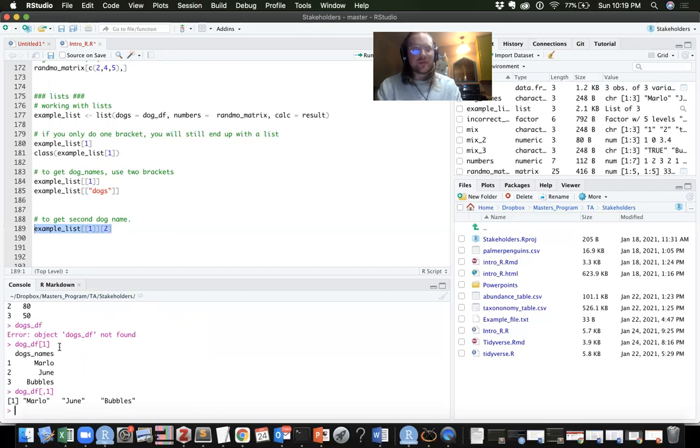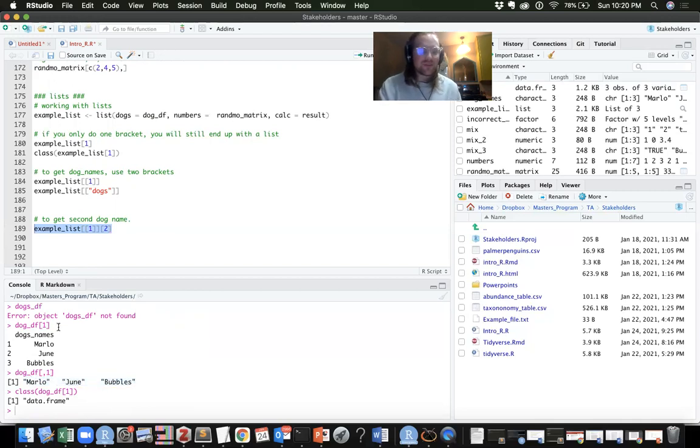Oh, right, okay. So actually, one thing to keep in mind, if I run this, it's still going to be a data frame. It's not going to extract it. But if I run this one, it's going to output it as a vector. So that's one main difference too. And the reason I knew this was a data frame is because it gave me the 1, 2, 3 like this.